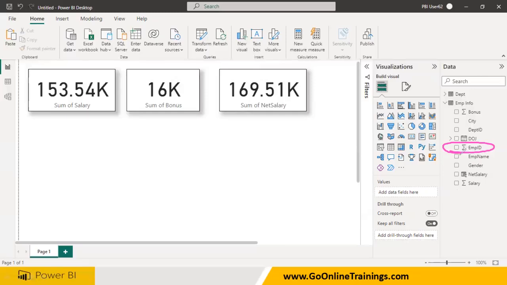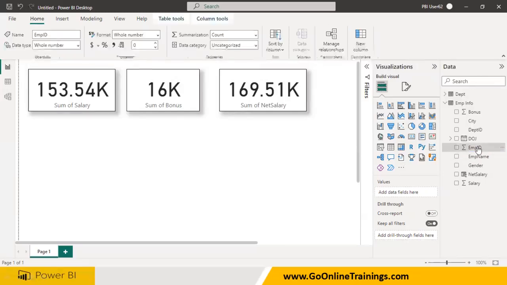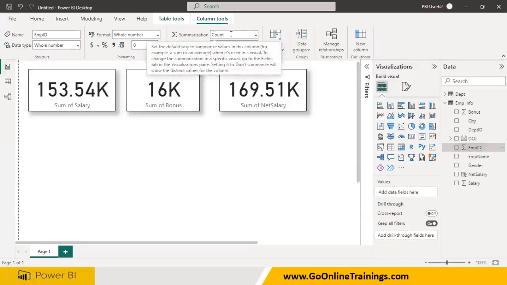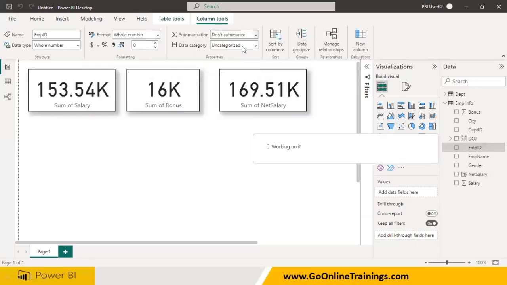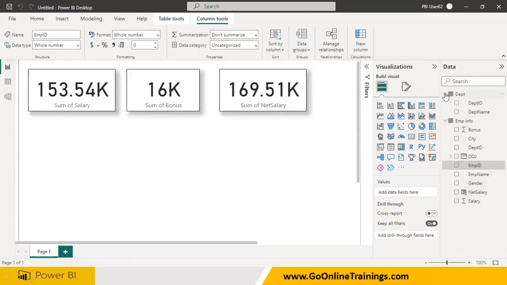So if you wanted to remove these sums on the unwanted columns, where do you need to go? You need to click on this. Now you will see there is a counting operation happening here. You need to just click on this and say, don't summarize this data. Because whenever it sees any number column, it is going to give you an aggregation, because it thinks that it is a measure. It is not a measure, and we are not going to be using this employee ID or department ID column that way. So the department ID column does not have this, because department ID is used for the relationship.